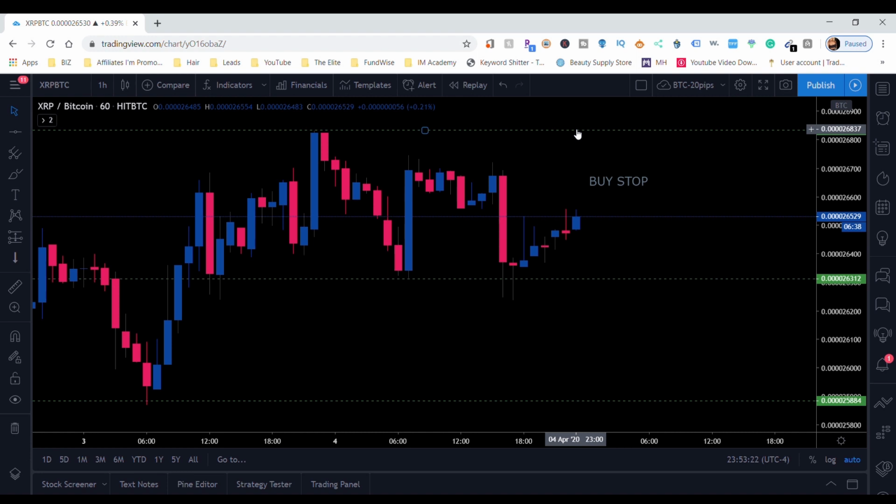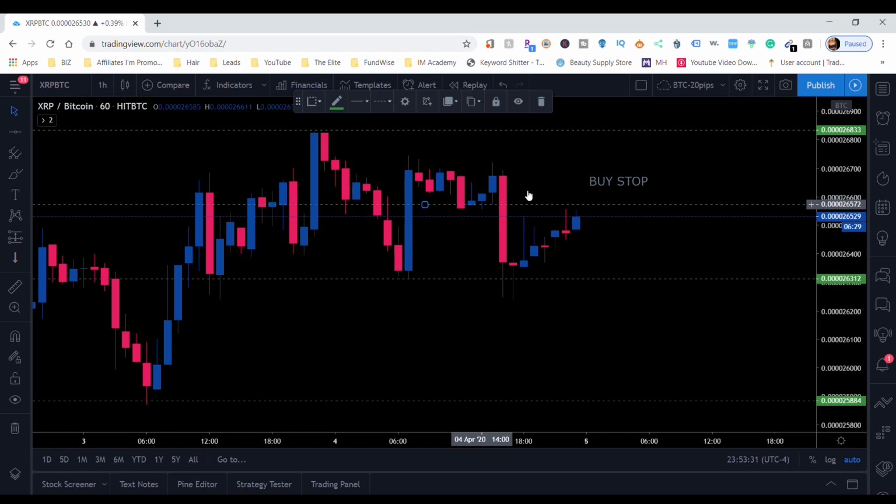I will break down support and resistance in my next video, but right now we're just going to talk about the ways to get into the market. So you could place an order right here, and as price continues to go up, it will pick up your order, and then it will continue here or here. That's a buy stop.